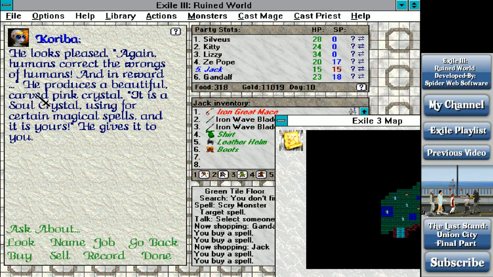He looks pleased. Again, humans correct the wrongs of humans, and in reward he produces a beautiful carved pink crystal. It is a soul crystal, using for certain magical spells, and it is yours.